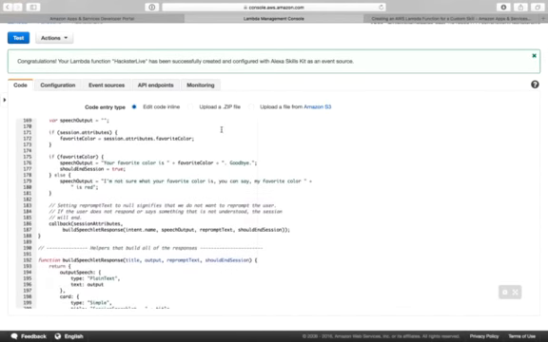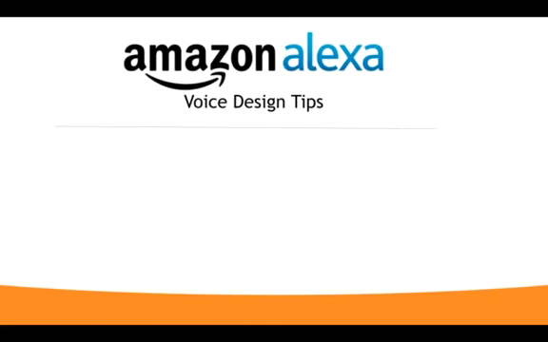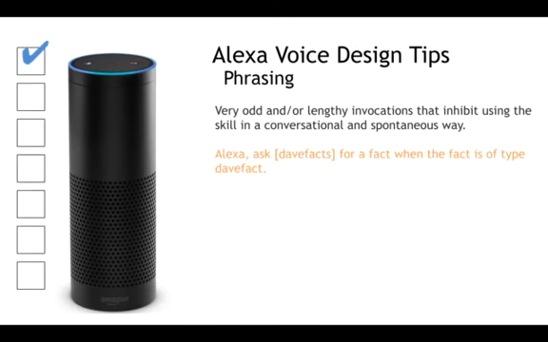So yeah, that's kind of the basics of the skill. I'm also going to go a little bit into some voice design tips for you. It's important to keep in mind that it's very early days when it comes to voice design, and the way you should think about voice is it's a different user interface.